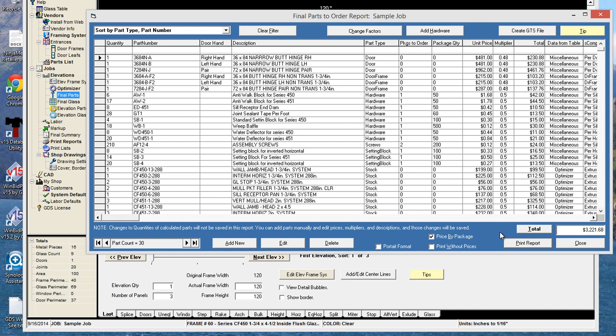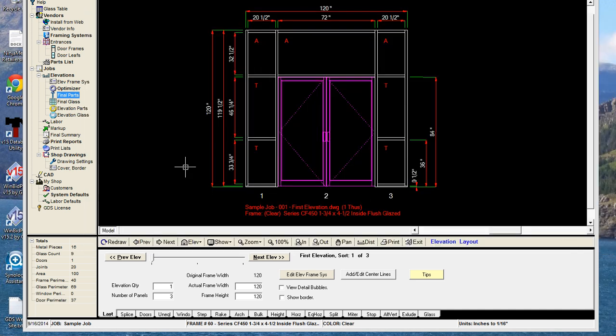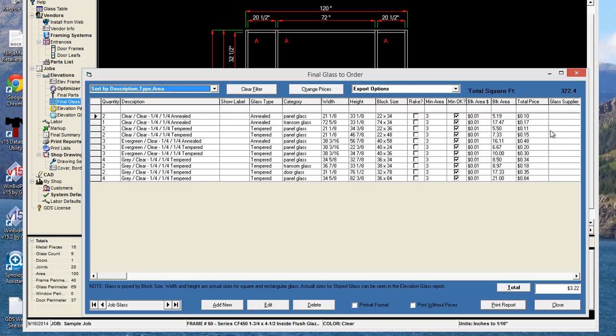And then let's say that's good. I can always change one thing if I want, like screws. I can say my screws here are 0.4. So you kind of see how that works. So now I can just close this report and know that those numbers are going to be correct going into my markup report. Same thing with glass.